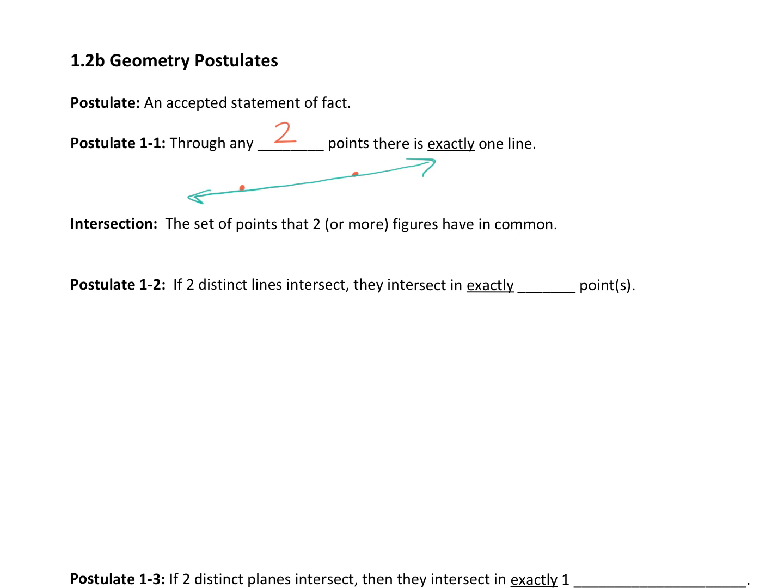An intersection is just the set of points that 2 or more figures have in common. So if a line goes one way and another line goes another way and they meet up somewhere, it's their meetup point, okay? So an intersection could be something like this. That's an intersection. If you think about driving, some of you can drive already, others of you are going to be driving very soon.